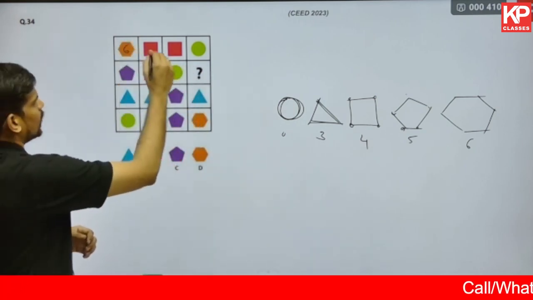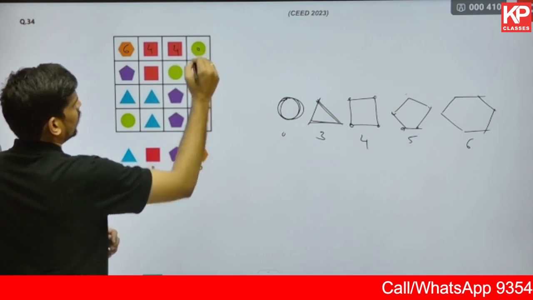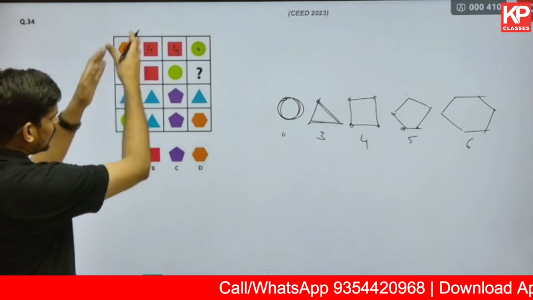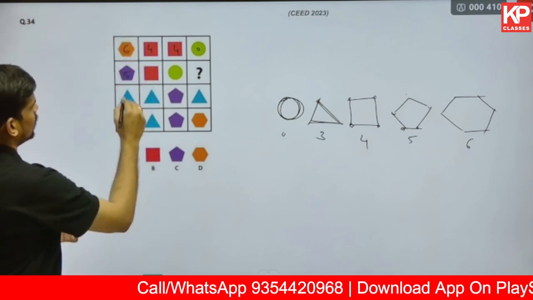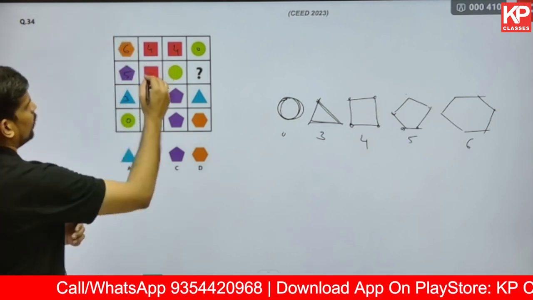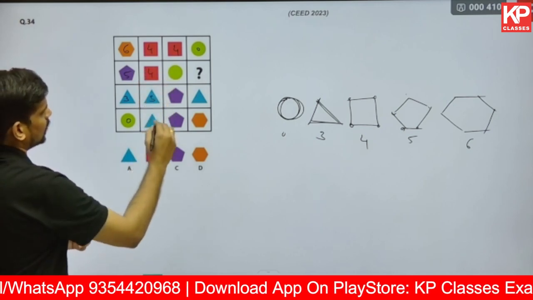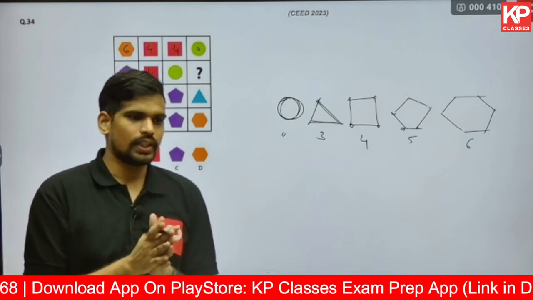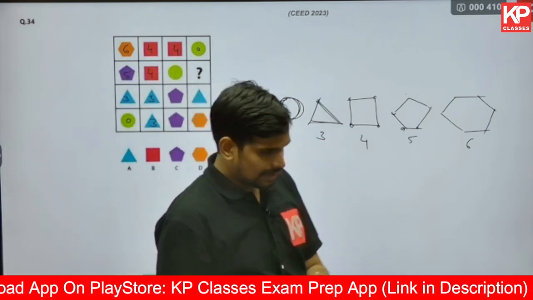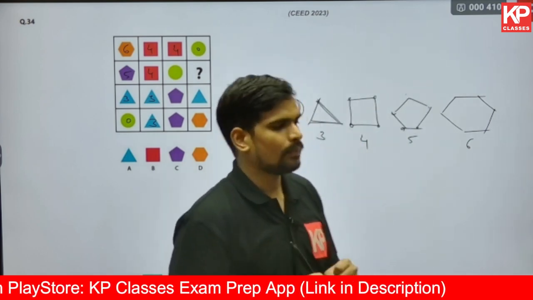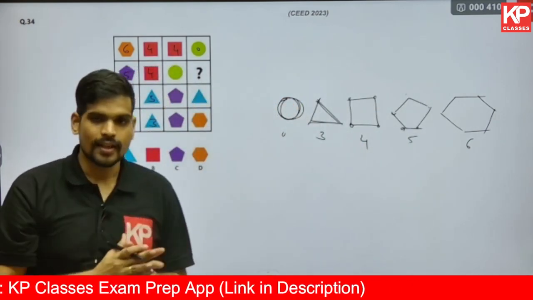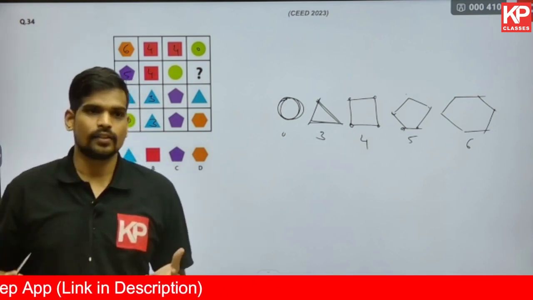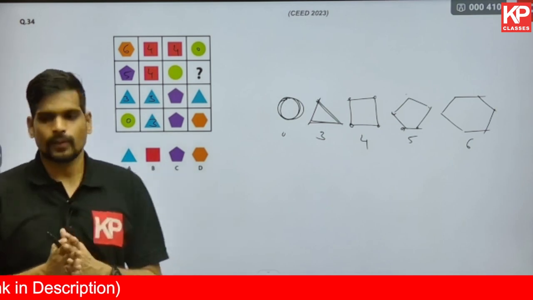You have 6 vertices over here, 4 over here, 4 over here, and 0 vertices over here. You have 5 vertices over here, and then let us see in terms of columns. You have 6 vertices, 5 vertices, 3 vertices, 0 vertices. Here you have 4 vertices, 4 vertices, 3 vertices, and 3. Let us just add up and see this. I'm just trying, so it's like a hit and trial method. However, random hit and trial might take you a lot of time. If you have an approach, like I said, in grid compositions you need to look for something common in the columns or rows. That's the reason you're having a grid arrangement. A grid arrangement is always made of rows and columns.